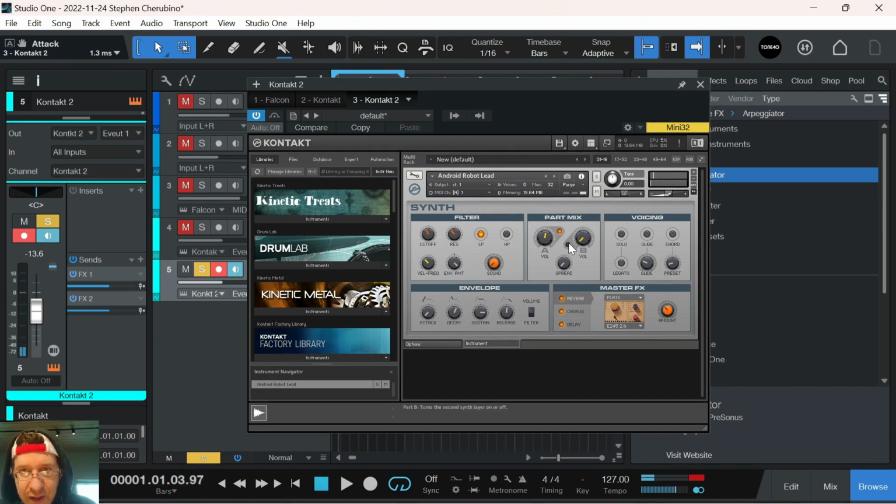All right, well, let's try mixing in the, see, in the synth in the Kontakt factory library, there's actually 2 synth engines. I don't know if they're so much engines, but they're sample players or whatever. And we could mix between both of them. Let's just see if we could get a little different of a sound coming out of it. Let's see what we got here. Ooh. I like that. That's pretty old school, like EDM-y. I'm going to take the volume down a little bit. Oh, that was the tuning. I want to do that. Let's take the volume down a little bit. And let's hear how it sounds.